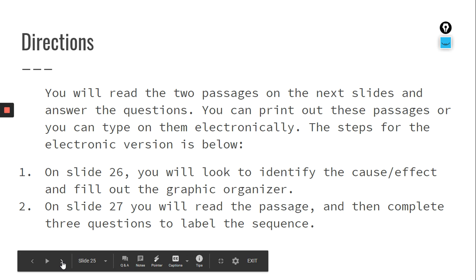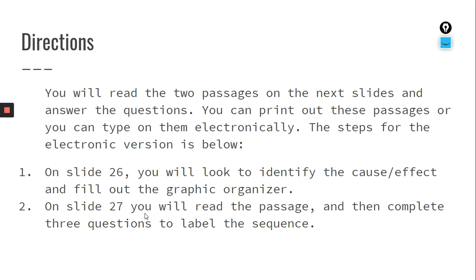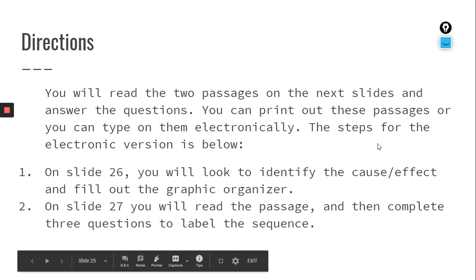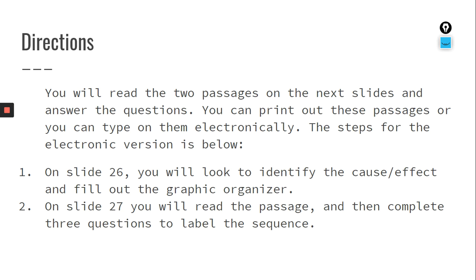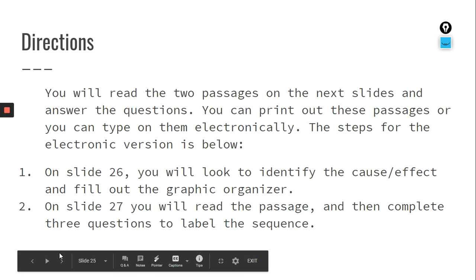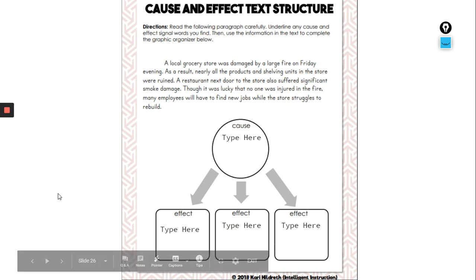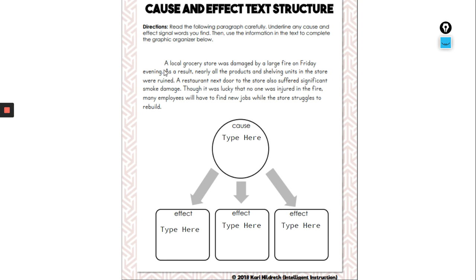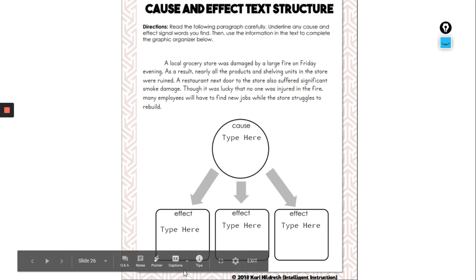So today for independent practice, I'm going to give you two passages. They're pretty short, so hopefully they won't take you too long. Now you can print these off. If you would rather do them on a worksheet, just make sure to take a picture and upload it. If you want, I did include them electronically, so you could also write in this Google slideshow. You're going to read one paragraph here about cause and effect, and I want to see, can you identify the cause and the effect within this passage?